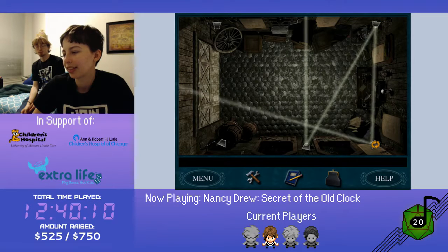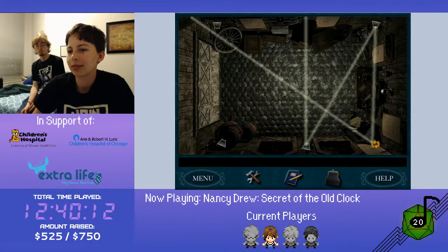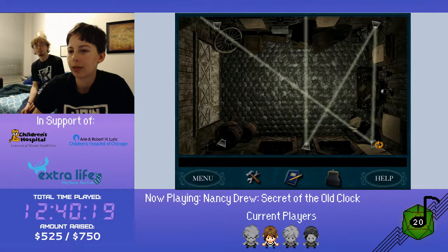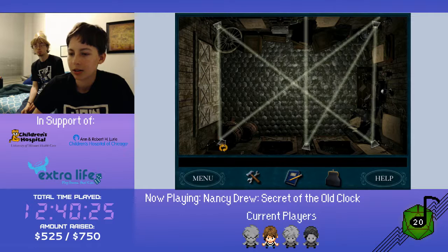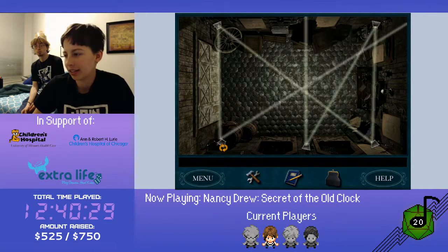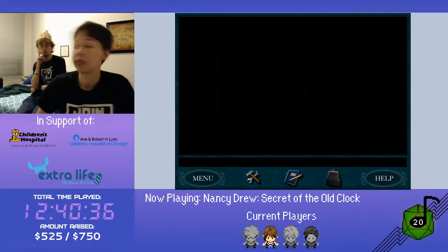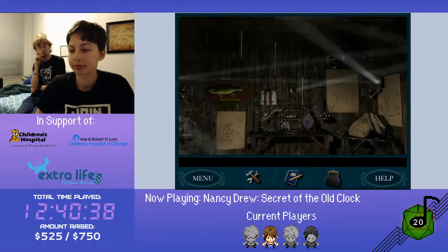What? I don't understand. If you expect anything different from me at this point, I don't actually know how to control the way that I turn the mirrors, or if I just have to wait for it to change. Like, this isn't a difficult puzzle, it's just a matter of getting it there. There we go. Shiny. Very shiny. Okay.